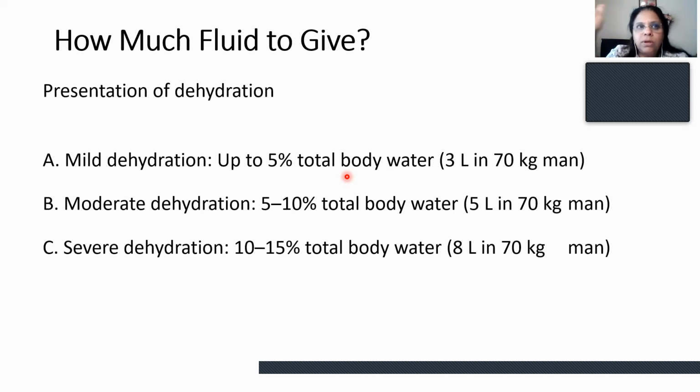So you're not like a bloated balloon, or like a barrel. You are nicely distributed in your compartments. So 25 liters are inside your cells, mind you, a lot of volume. Then 15 liters is extra to those cells. So now that is distributed in what compartments?